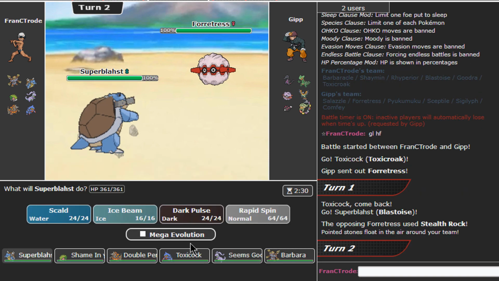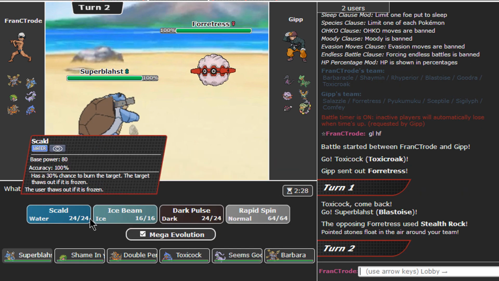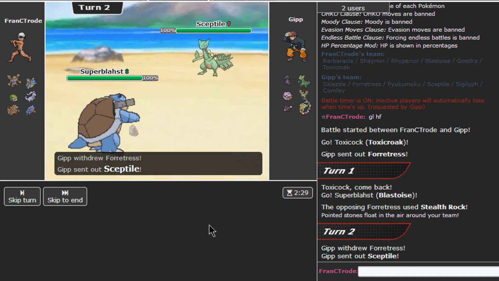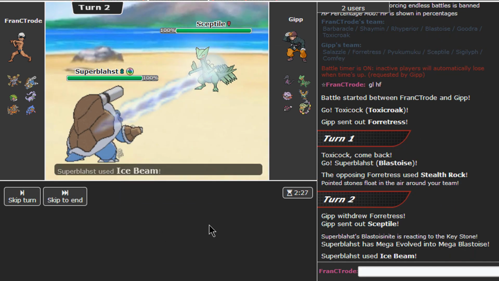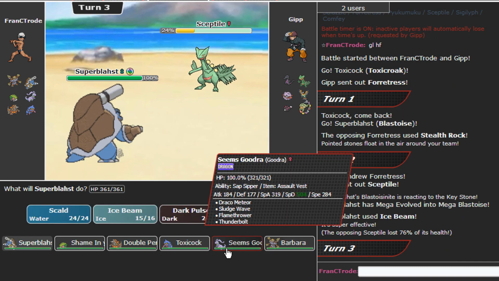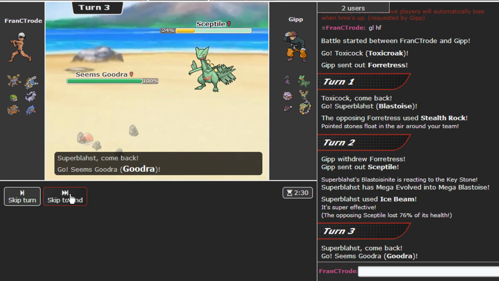I'll go to my spinner, it's very good against this guy. It's just a nice beam just to bring the thing in. Maybe he brings Sceptile so I can get him immediately. So that's a threat that has taken so much damage already. It's good. Over to Gudra immediately.